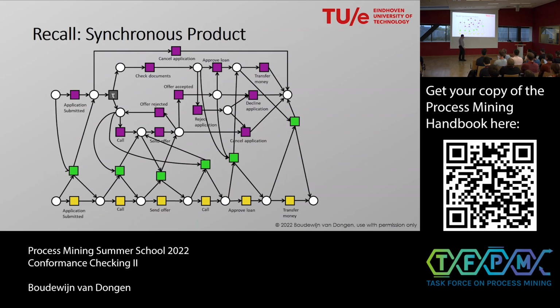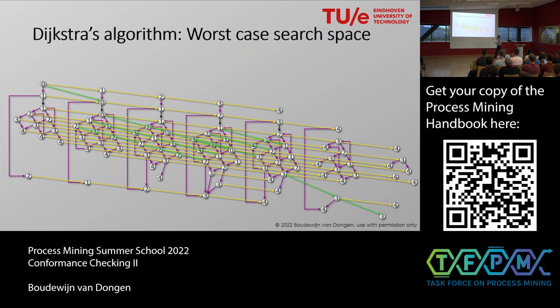So we have a synchronous product. We've seen this one before. It's the same synchronous product that we had yesterday, and now we're looking for a shortest firing sequence from the initial marking to the final marking. And this is the search space that we looked at yesterday, but yesterday we looked at the entire graph. Now, how do you find the shortest path in the graph? I have to mention this, right? So this is the original algorithm designed by Dijkstra from Eindhoven University of Technology at the time. And he came up with a technique that actually expands the search space in a particular way, sort of making a front of all the states reachable at a particular distance. And finally, you see here, the path we're looking for has cost 3.